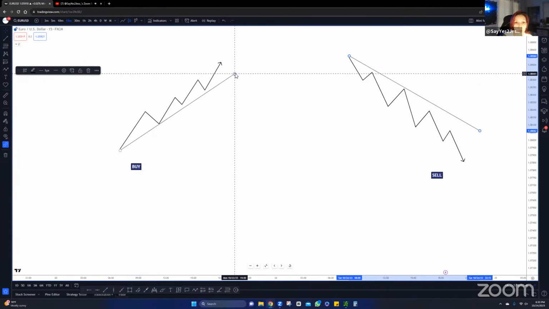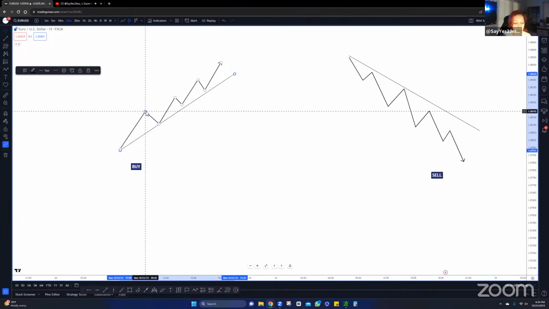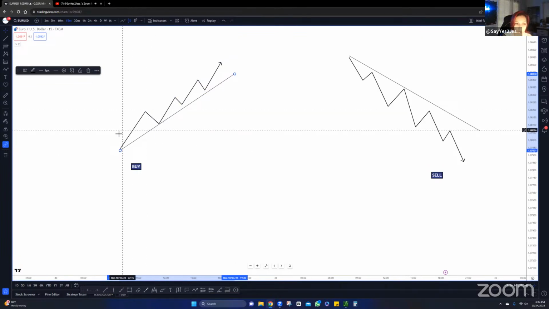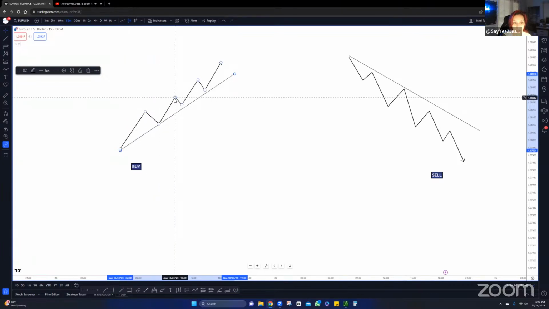So you have to be able to identify swing lows and swing highs, which are basically the big move at the bottom for the buy and right before the market starts to reverse. So that's going to be your swing high. There will be many little pullbacks in between the big swing move. And yes, you can use your Fibonacci on those as well as you become more advanced. But we're going to just talk about the basic swing low to swing high, swing low to swing high.